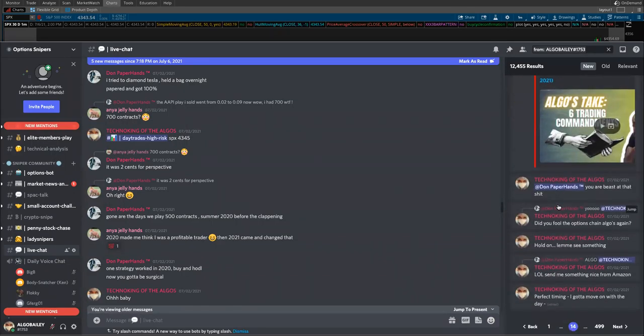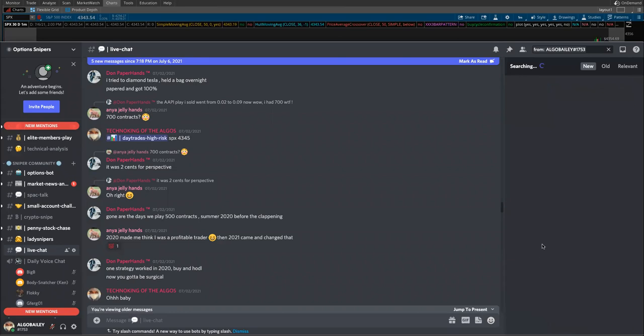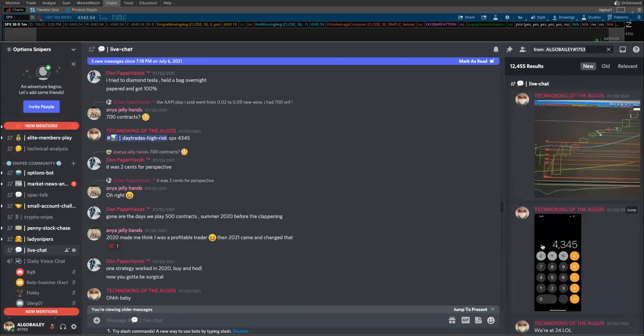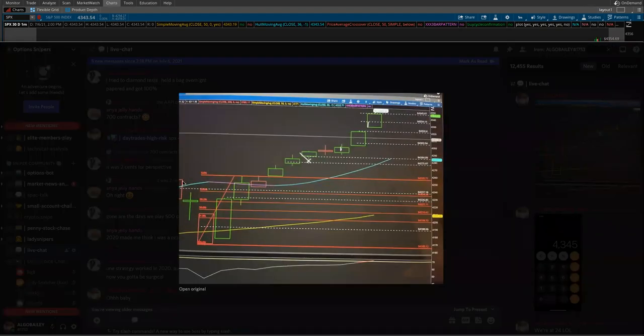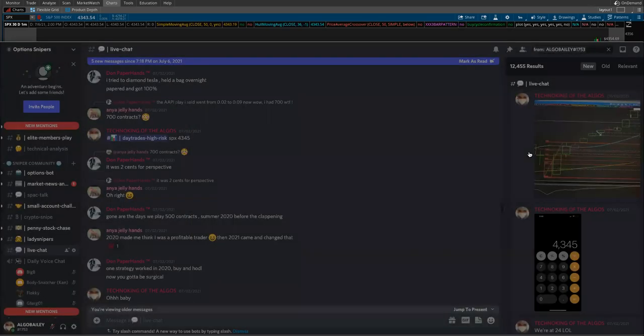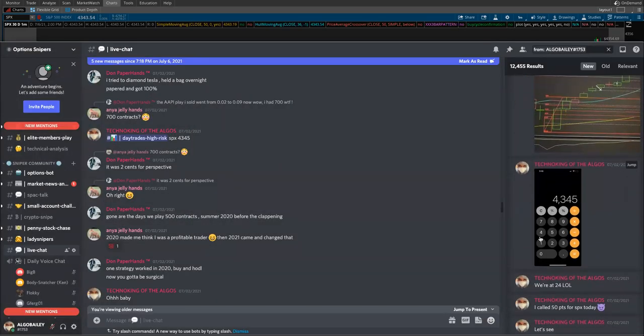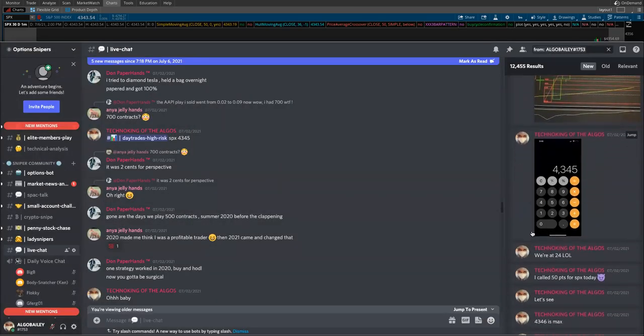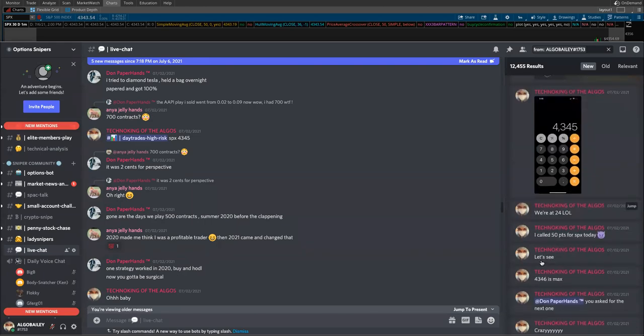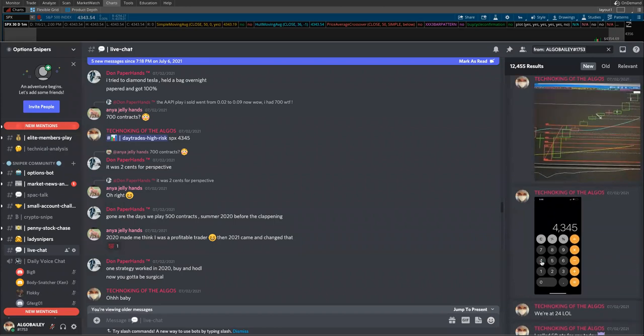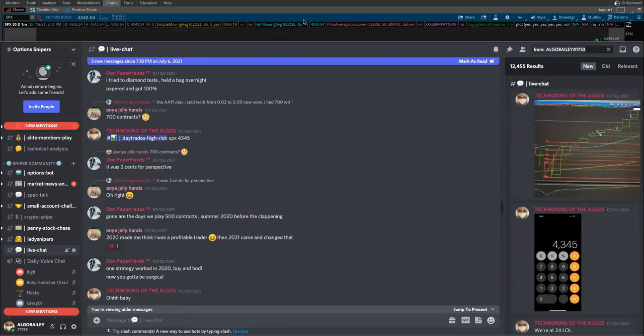I do post a lot in here, but once again, the whole goal is to make sure that you guys can follow my trades along, right? This was the measured move from the inverse head and shoulders that moved up, right? It was kind of interesting, it was just nuts. Lots of crazy gains.